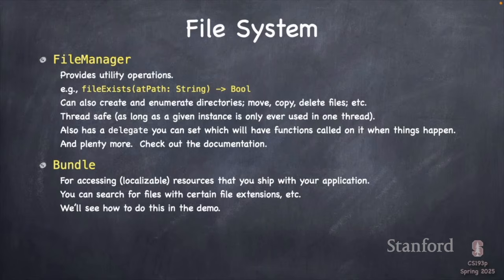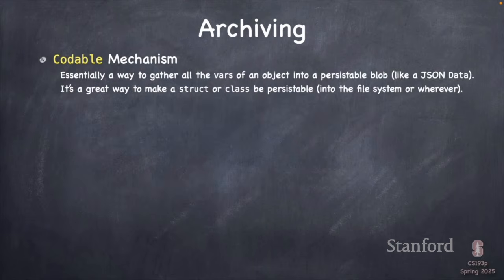Now, we only know how to write to the file system basically by writing raw data. That's not really very useful. Mostly we want to take structs and classes and write them to the file system, right? If we're not making them into @Model classes and putting them in SwiftData, and we want to store them, then maybe we want to put them into files. So somehow we have to take our structs and classes and turn them into a Data, so we can say data.write to URL and put it in there. And the main way we do this is with Codable.